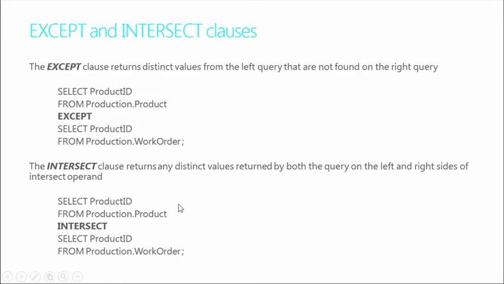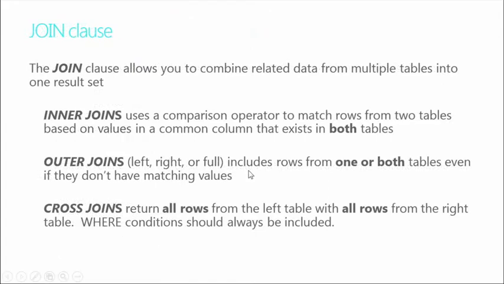This one down here says return distinct values again, not everything, but distinct, found by both, information that's distinct in the left and the right sides of the intersect operand. So anything that's distinct in product and work order will show up in that second one. And again, I'll show you a result set of that as well. But it's just ways for me to be able to slice and dice that content that were impossible to do with 1,000 or so rows in a spreadsheet. But by being able to create relational tables inside a database, we're able to manage that data much easier.